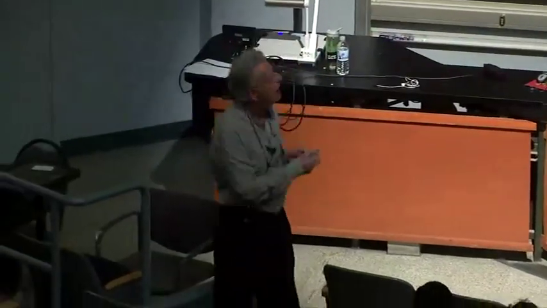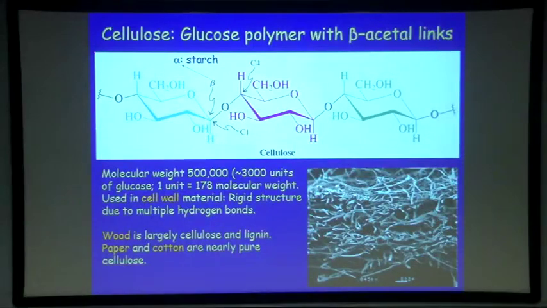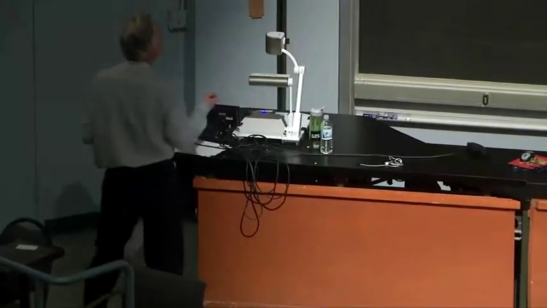And since this is all glucose polymers, linked by a linkage highly vulnerable to hydrolysis, an acetal linkage, indeed they all hydrolyze to glucose. And that's where the energy storage capability of these polymers comes from. And a good experiment for you to do, if you haven't done so actually inadvertently, is to take a piece of wood, or maybe better a piece of bread, and put it in your mouth and leave it there for a few minutes. And you will very quickly notice an intense sweet taste, which may seem disgusting. But it's just the starch hydrolyzing to glucose and giving you the pure glucose sweetness. And that's sort of an experiment that drives home where we are.